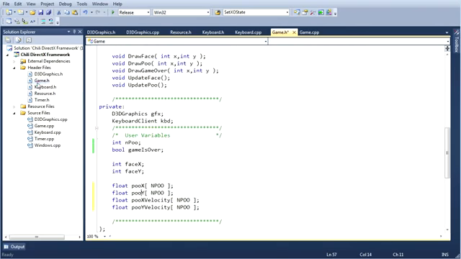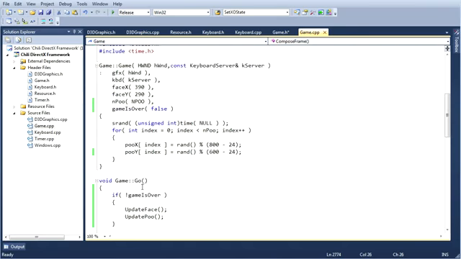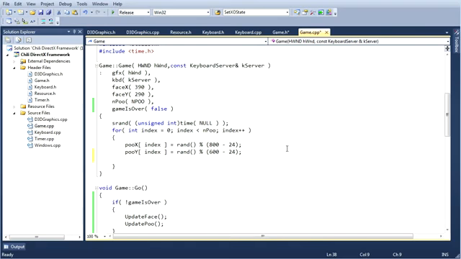Alright, so first thing we do is we make variables for our velocity and our position. We had our positions, but we turn them all into floats. Then we've got to update those. Well, first we want to initialize them. And this is complicated. I'm not sure exactly what kind of speeds I want. I forget what the speeds were in the other one. Let's try poo x velocity. No.